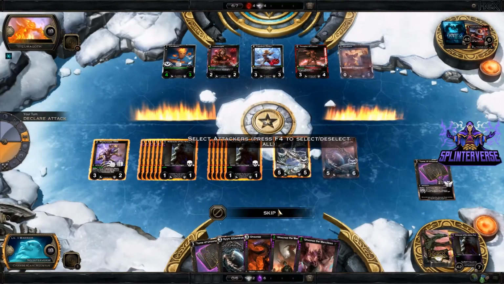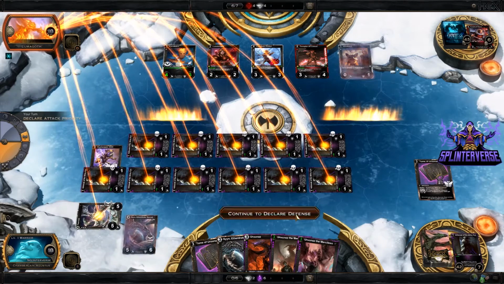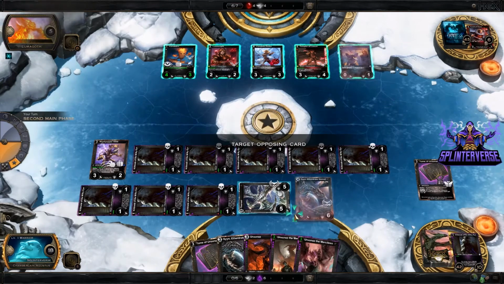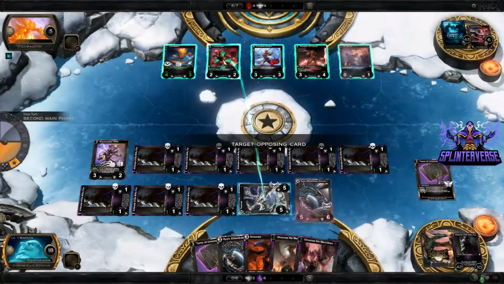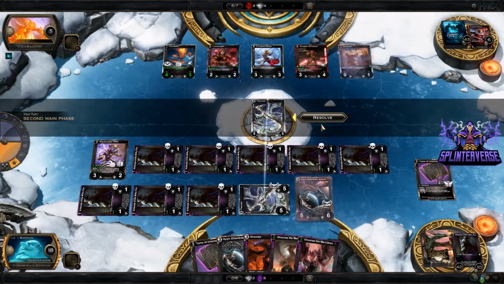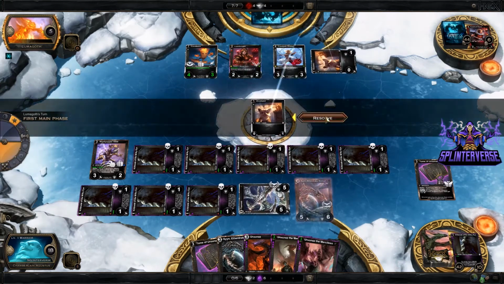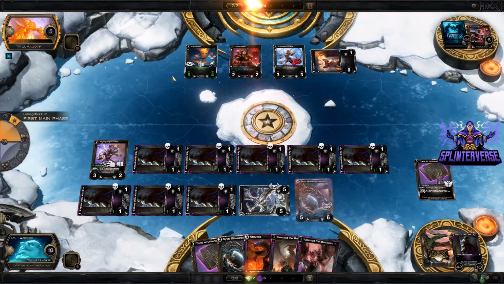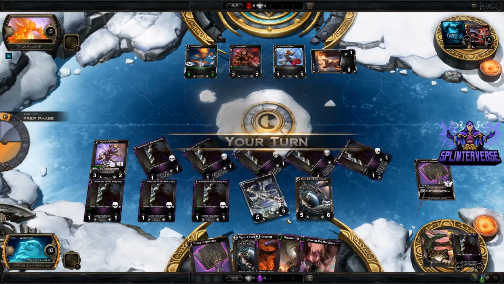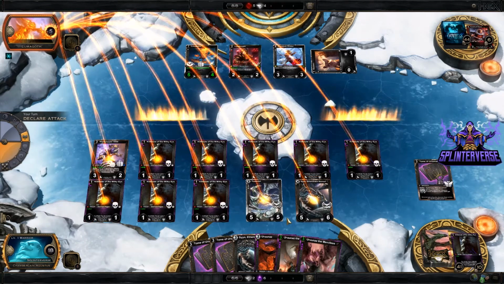Further decrease the cost. I think that one. Why pump that thing is to create another body. Just gonna attack. This is the end here.